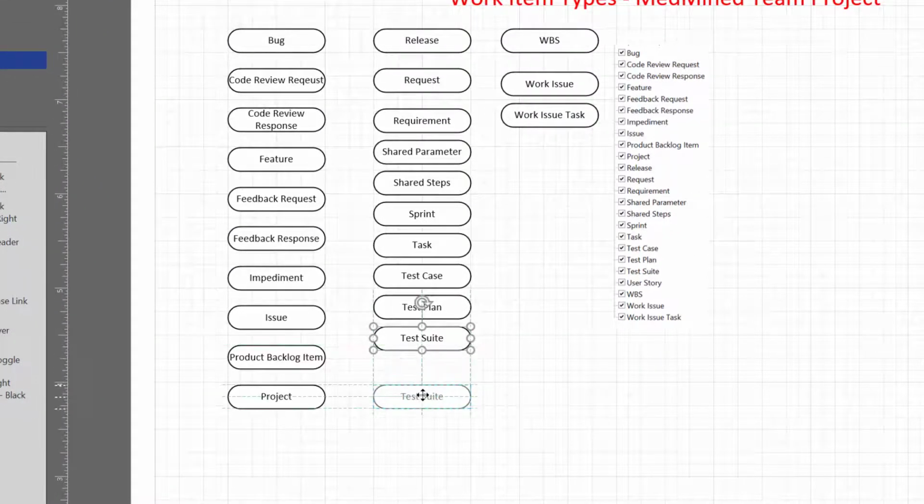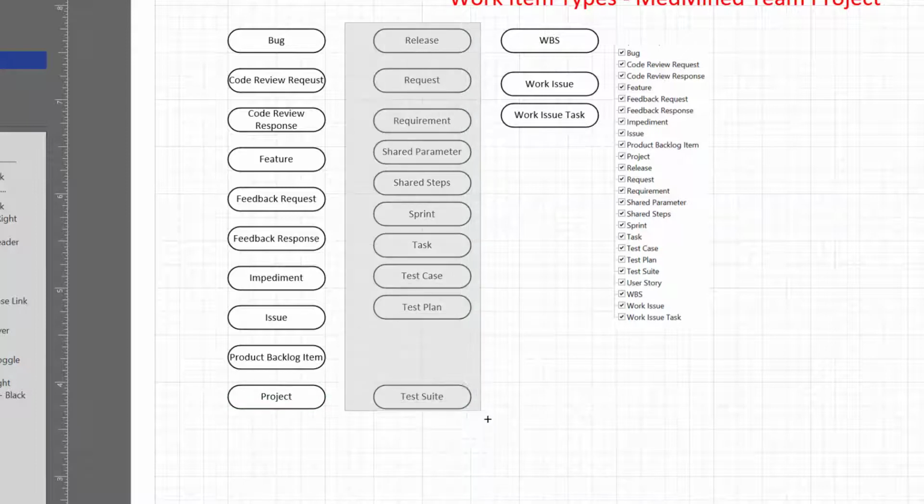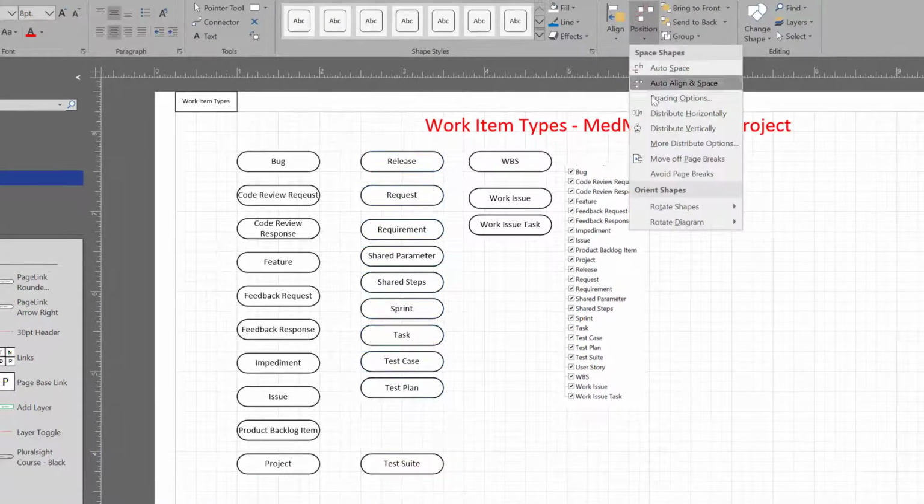Then we can drag this down. Notice the green lines that indicate the center of the shape above and the top, center, and bottom of the shape to the left. Notice when I move it away, and then also notice the 2 arrows indicating the spacing that's been set. So I'm going to come down till I see the alignment green lines show that it's lined up on the shape to the left and on the shape above. I'm going to release the mouse, and then I'm going to highlight them, position, distribute vertically.